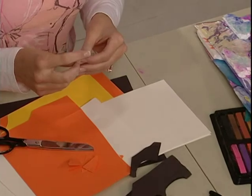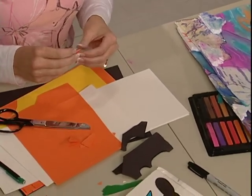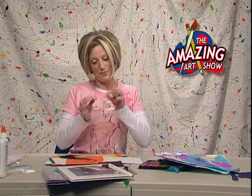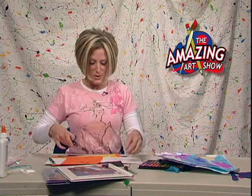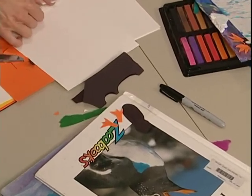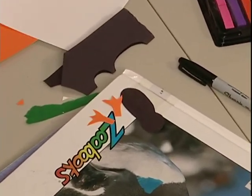So I have cut my two pieces apart. So now I've got two little happy feet. And those are ready. I'm going to do my center part of my penguin's body.